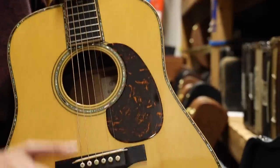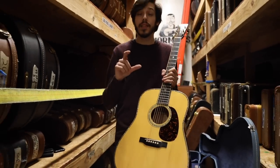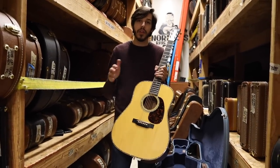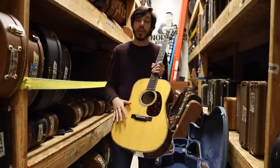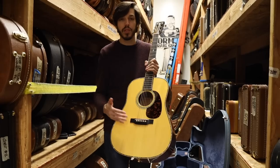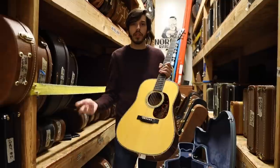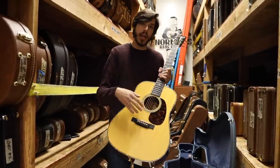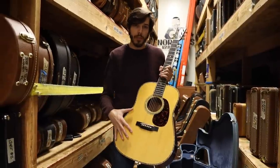So let's talk about everything that we can think of. D42. The D stands for Dreadnought. That's the larger body size. Dreadnoughts first came about in the earlier 1930s, right around there. Martin developed them with the Oliver Ditson Music Company, who was their distributor at the time. And they started off as Ditson D111s, D212, or D222s. That turned into D18, D28. So that's what the D in D42 stands for, Dreadnought body size.